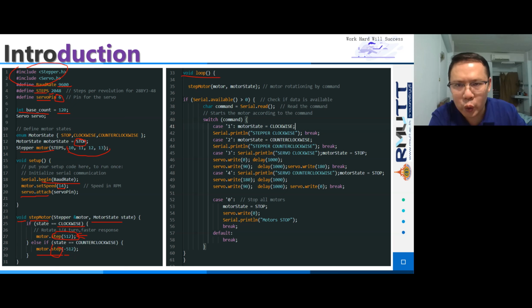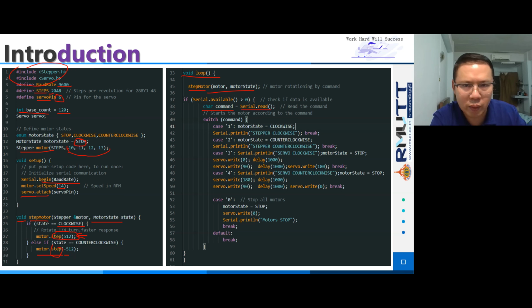In the main loop, we set the stepper motor rotation by the command. What is the command? We use Serial read to get the command.